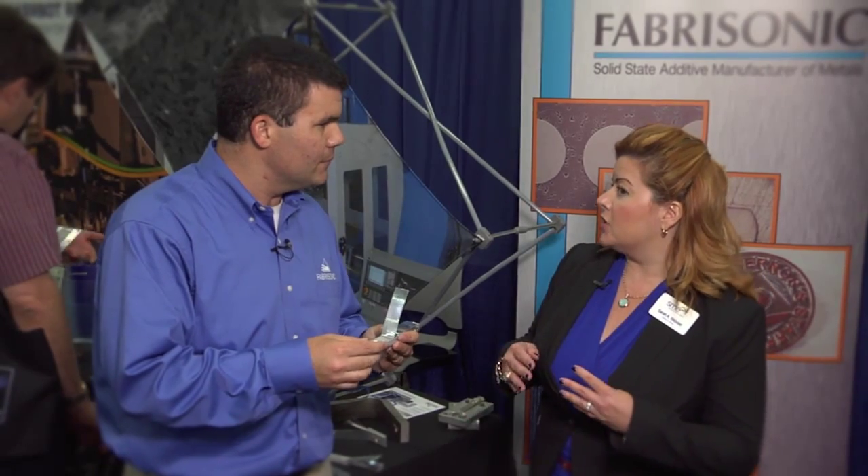So then do you have to go in and eliminate or cut away? Yep. So you are doing subtractive on top of your additive. Yeah, why do it that way? So all our machines actually start off as three-axis CNC mills. We're buying three-axis mills right off the commercial space, so we're not reinventing the motion system.